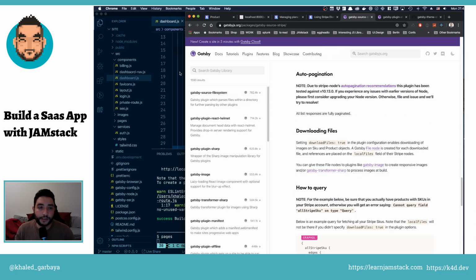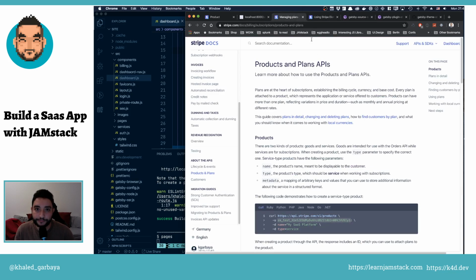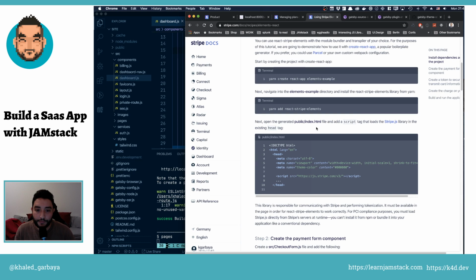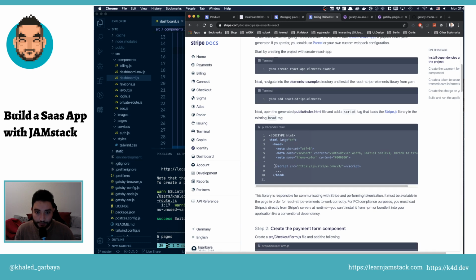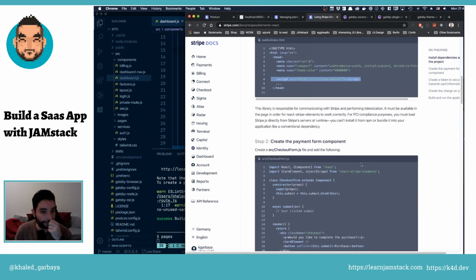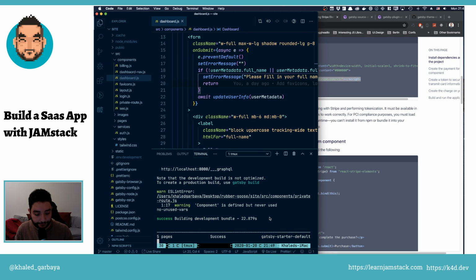Internally in our dashboard, we can then handle through the JavaScript API, like changing or updating the subscription. We will still need to integrate this v3 Stripe client. Okay, so let's first get our subscriptions in place.